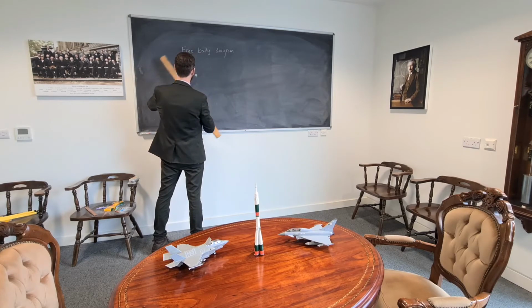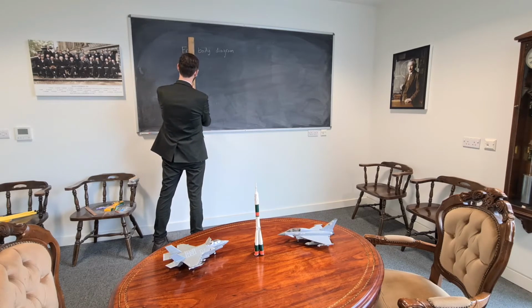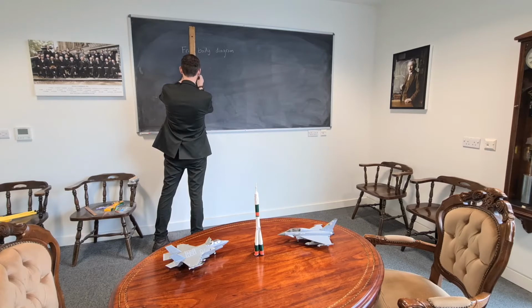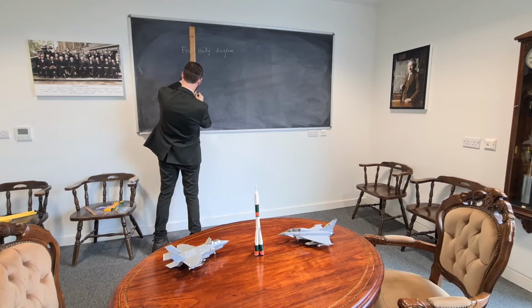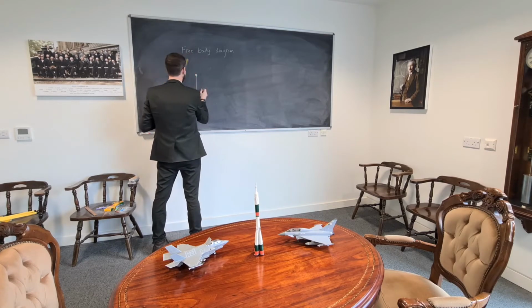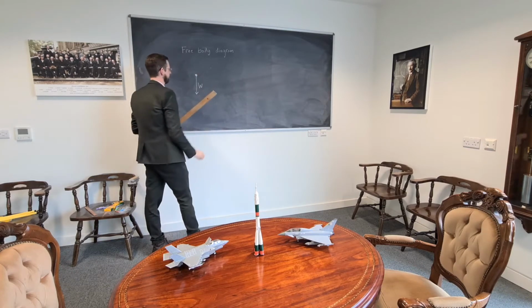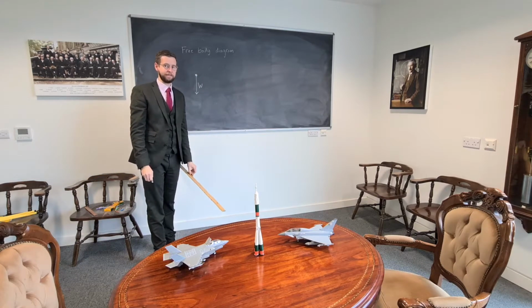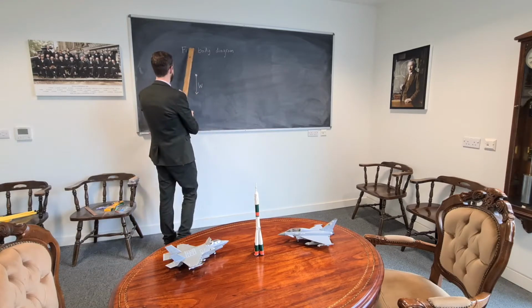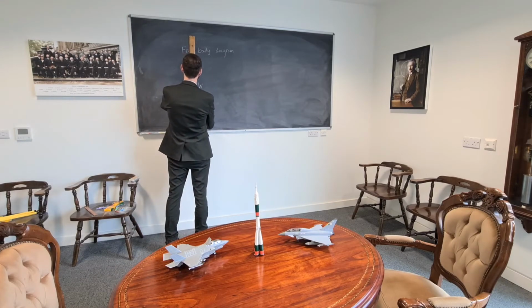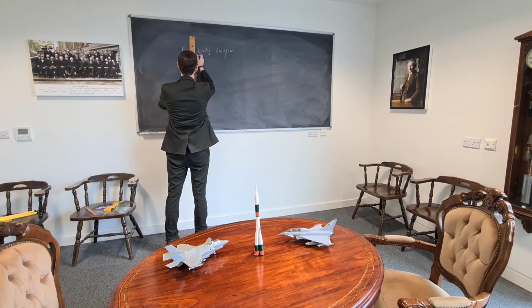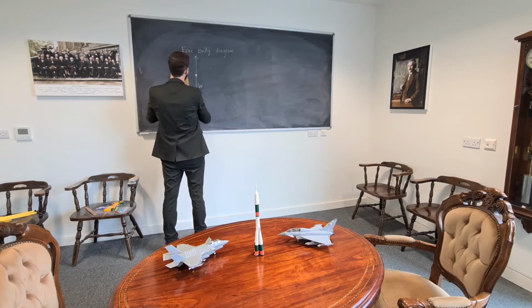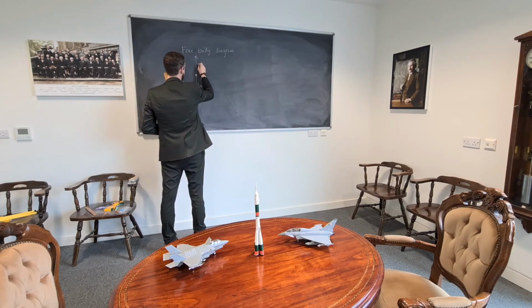Now the size of these forces are important. We have to draw it to scale. So what I'm going to do is I'm going to draw a 20 centimetre line straight down to there. I'm going to label it capital W for the weight of the aircraft. Now, for it to hover, it's going to have to produce exactly the same amount of thrust in the opposite direction for it to hover. And we could call that T for thrust.